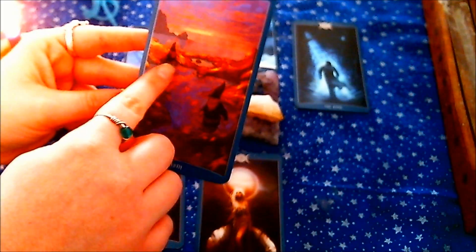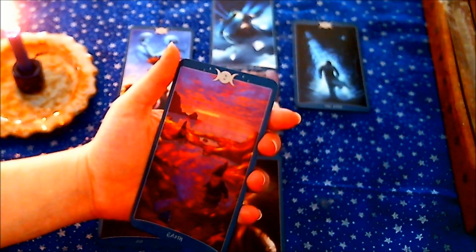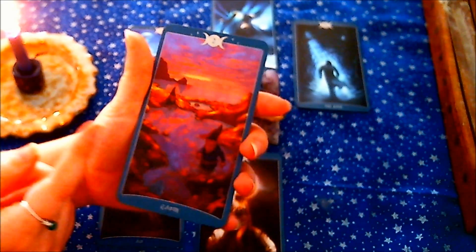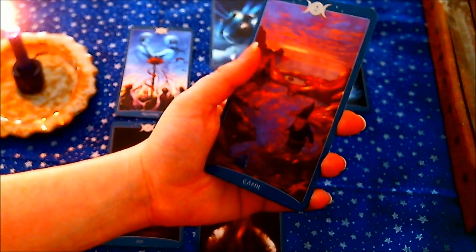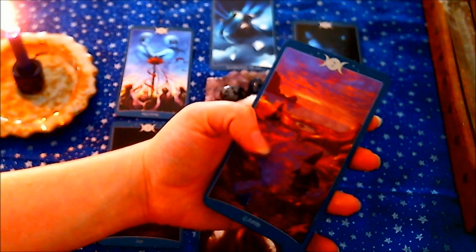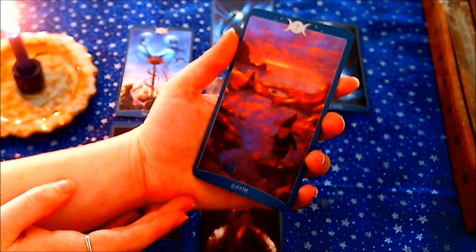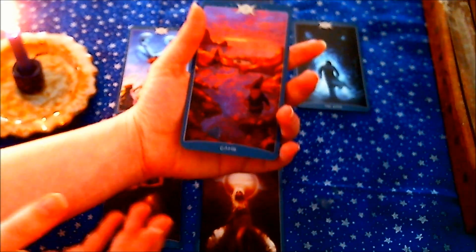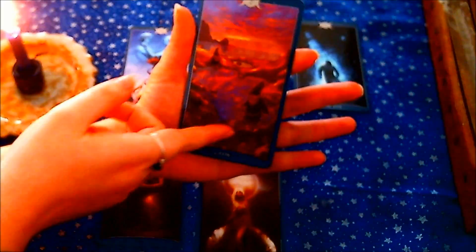You notice how the water and earth seem to be harmoniously working together, just having this balance between them. There's not too much earth. There's not too much water. It's just a balance, and at first it's sort of a juggling, because that's what the Two of Pentacles is in traditional decks. Traditionally it's a man juggling two pentacles, having a lot on his plate and trying to find a balance between everything. And here I feel like they've found that balance, and they're working harmoniously to maintain it. That's the energy I get here.